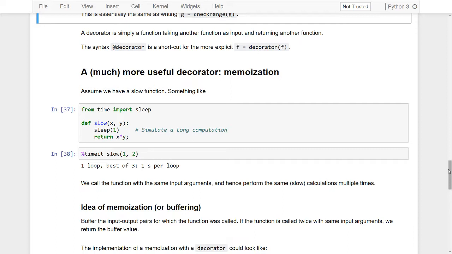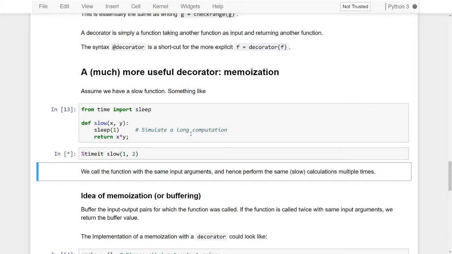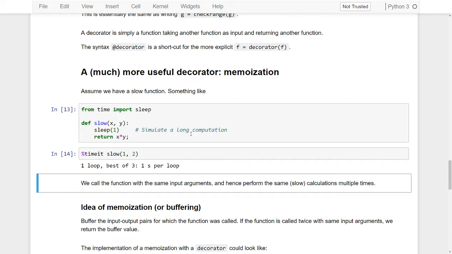And we can also time it. And so hopefully it should take about 1 second. Right? Yeah, so one second per loop. But now the idea is that, imagine this is a very, very complicated computation that is happening in here. Now the point is that maybe we call this function with the same inputs over and over again.